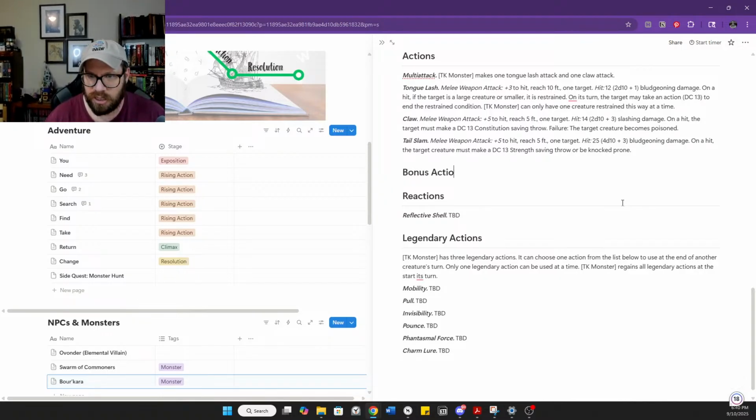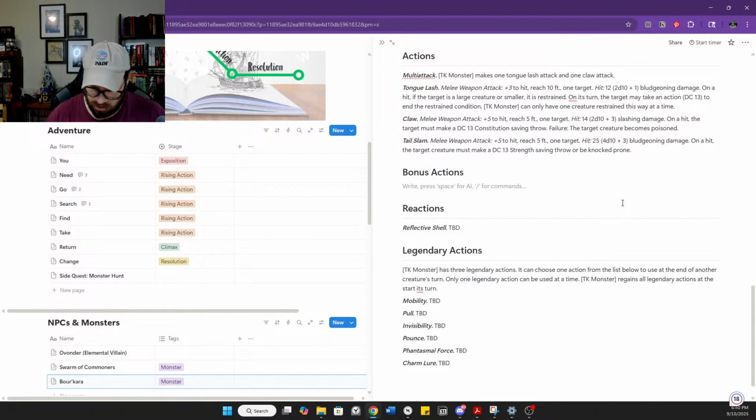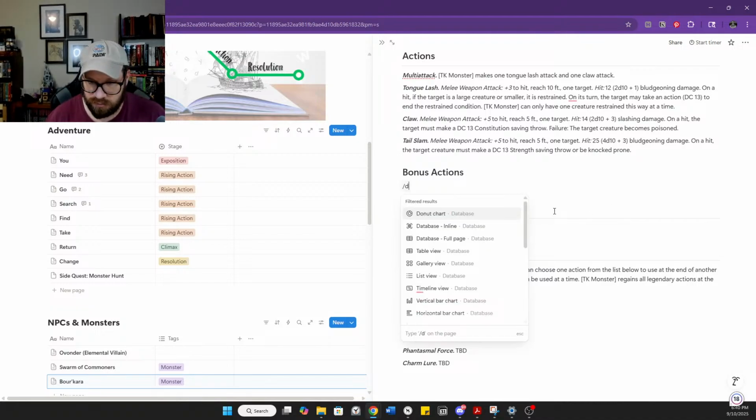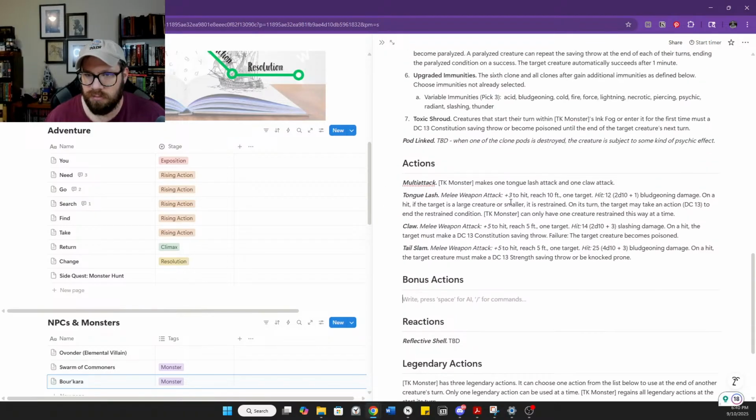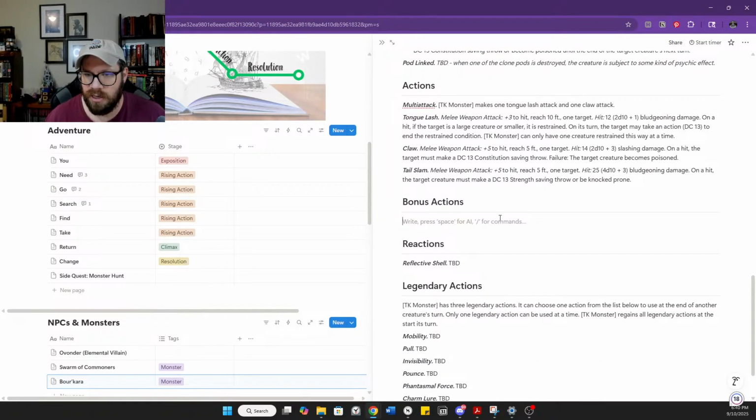So bonus action, and it has a couple bonus actions as it evolves, but nothing too early on. And so we could say, reckless attack. Put something like that in there for it. Okay.